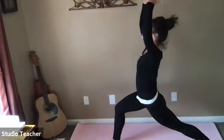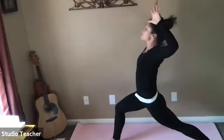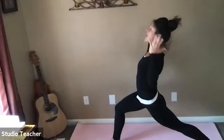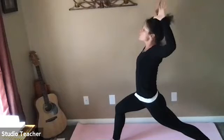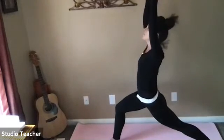Inhale, lift the fingers. Let's do that again. Exhale, paint the back of your room with your elbows, really squeezing, lifting the chest. Last time, inhale. Exhale, squeeze those elbows down. All right, inhale them back up.